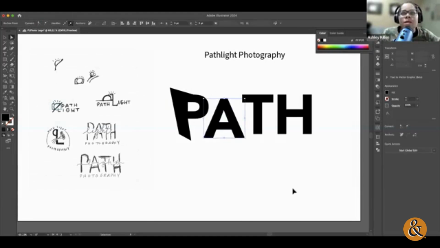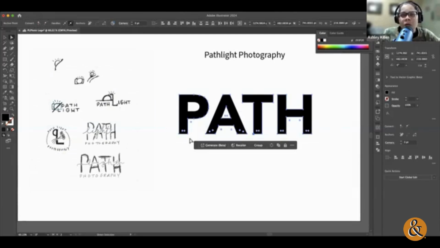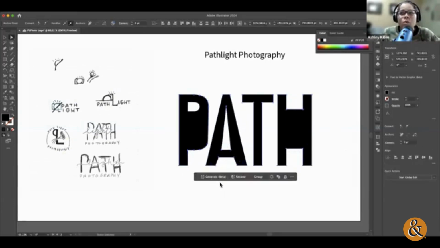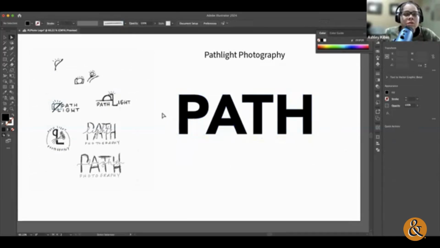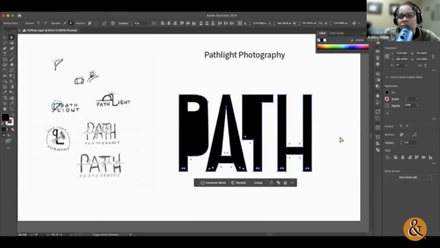For this piece, I don't necessarily want to change the overall placement, I don't want to change it that extreme. I more so just want to make it longer. So you can click and drag to select a couple of different points at a time. If you hold down Shift and continue to click, you can start highlighting more and more points within the overall shapes, whether it's for typography or not. And once you've highlighted enough, you can click and drag and start moving things down.